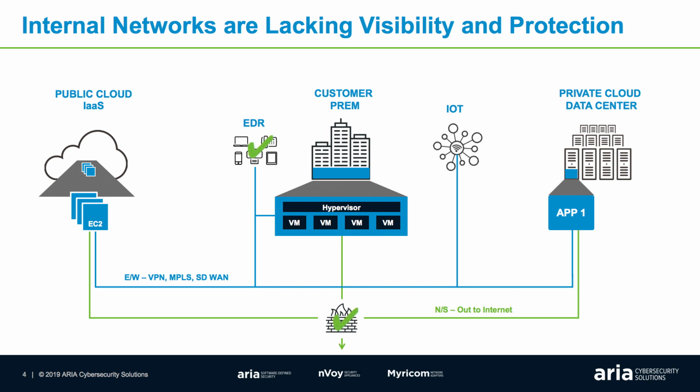Most customers have perimeter coverage with firewalls, but they're only covering 20% of the attack vector. The other 80% is from internal east-west traffic, going between network devices, containers, and virtual machines, over WAN services and private connections, and from IoT devices as they connect over the internal network. EDRs are fine for desktops and laptops, but don't cut it for other surfaces, and only find the attacks when they land on a device. Meanwhile, they consume valuable server CPUs and cloud instance cycles while adding a new threat surface integrated in with your production applications. Not ideal for protecting critical apps.